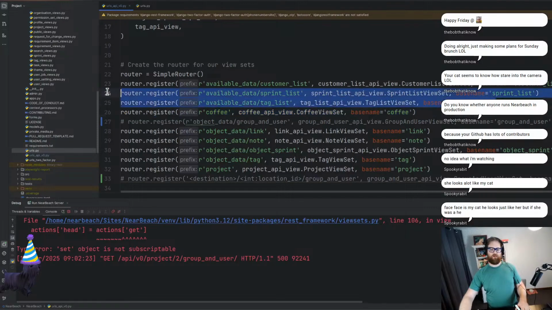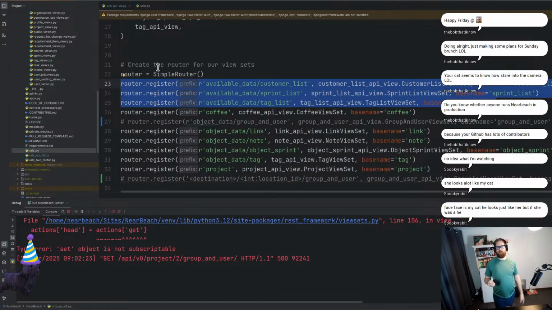We will also skip these three because this is available data. For example, you might want to get all the tag lists, the sprint lists, and the customer lists. I keep dropping the pen. So yeah, that's available.